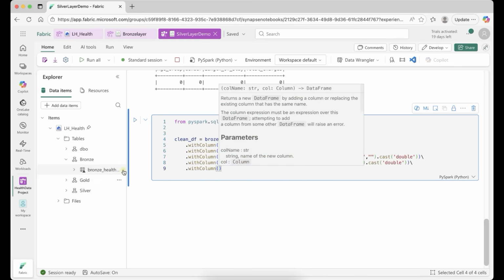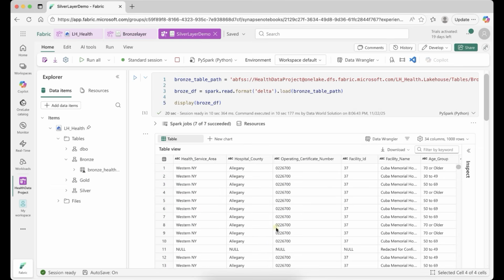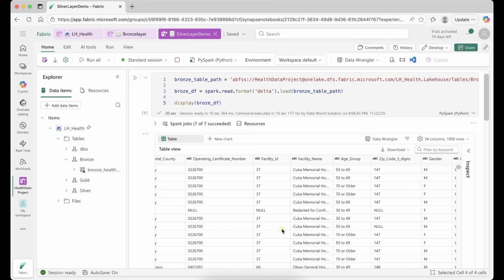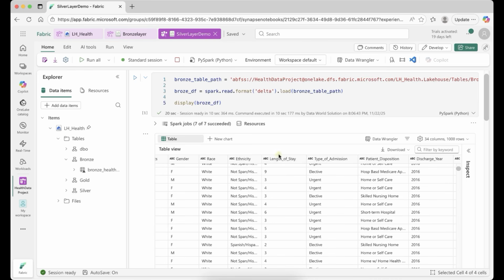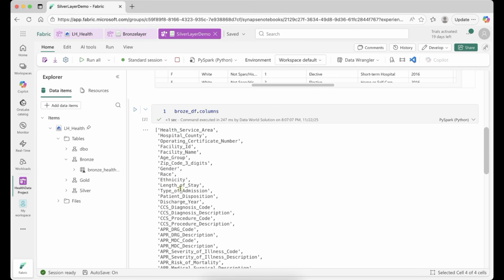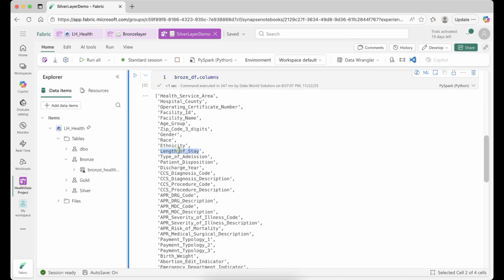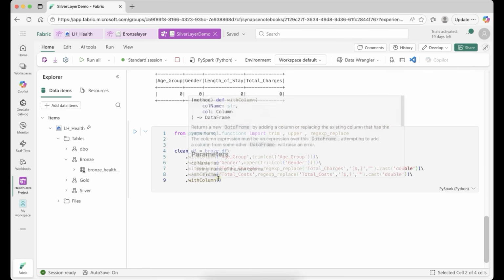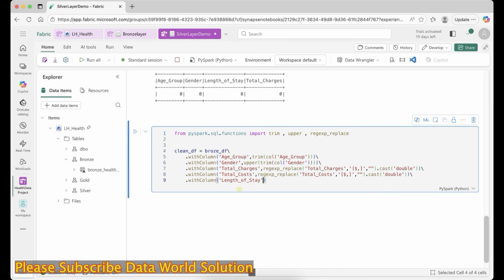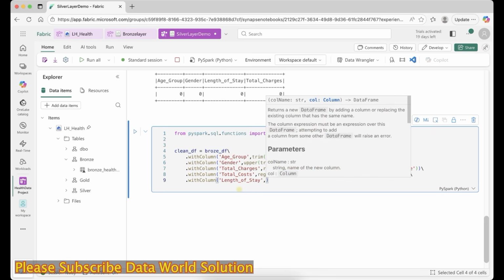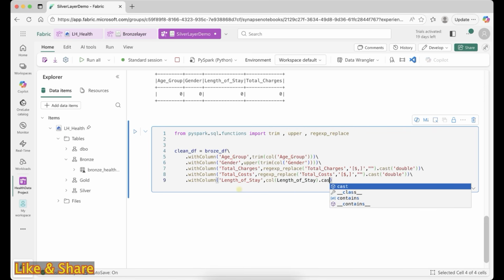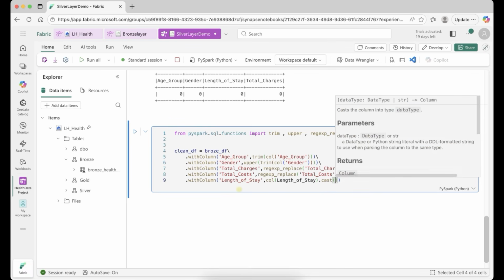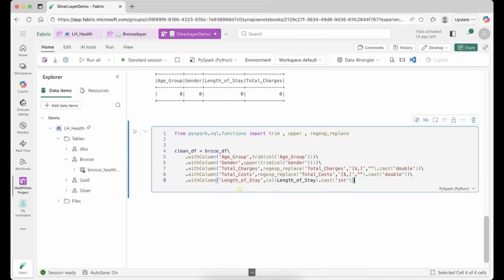I also want to convert length of stay, which you can see is a string, into an integer. Let me copy the length of stay column and convert it into integer data type. How to convert? Simply use the col function and cast, and put int.